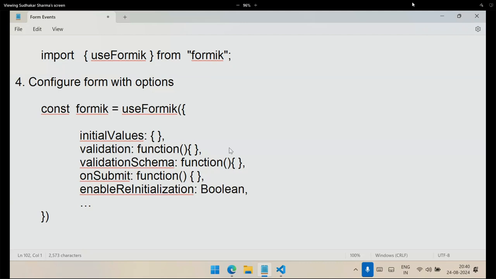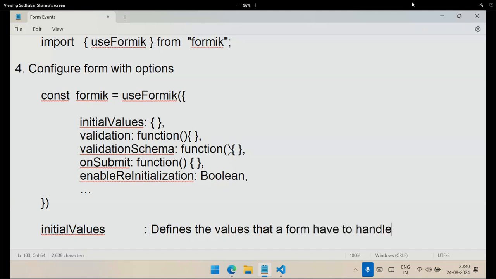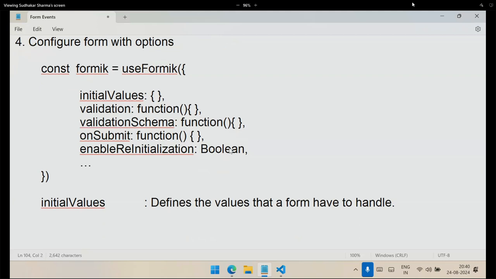Now, what are these initialValues, validate, onSubmit, enableReinitialize? So initialValues defines the values that a form has to handle.